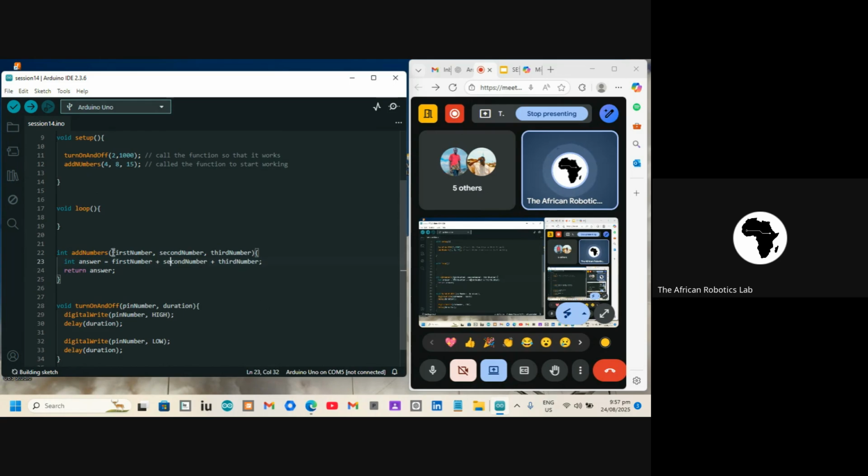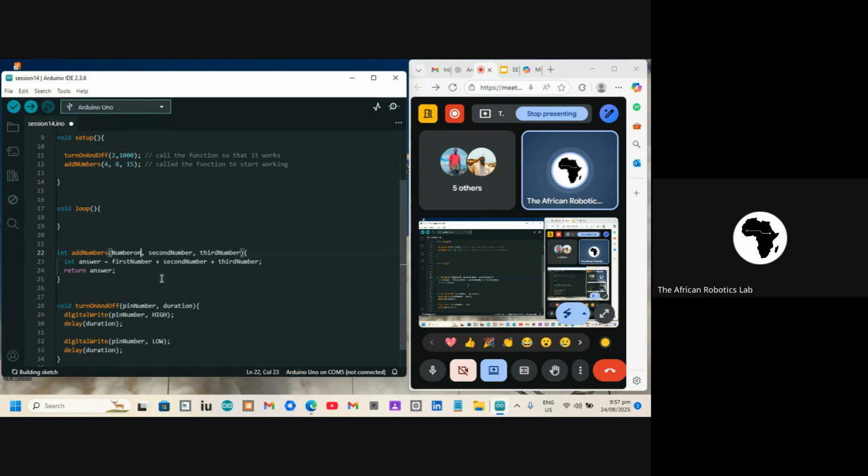So if you create a parameter here, let's say for the first number you created a parameter like, let's say, 1st, no, we don't usually do something like that. So let's say number 1.